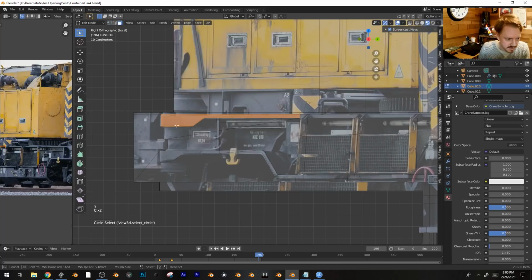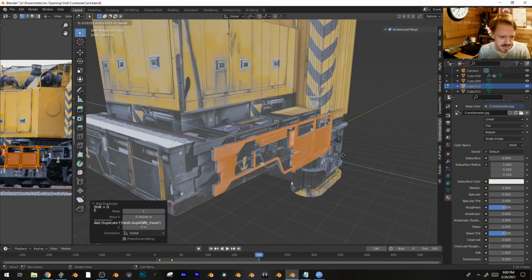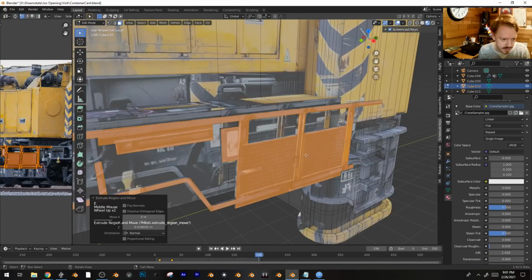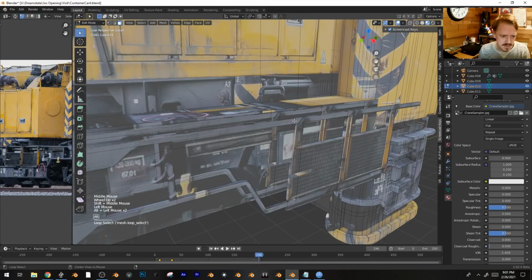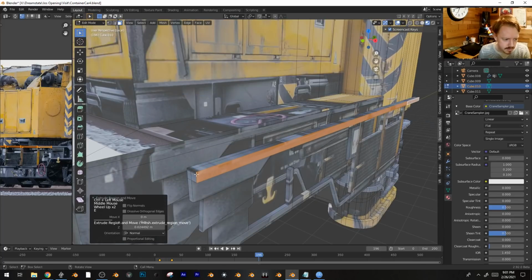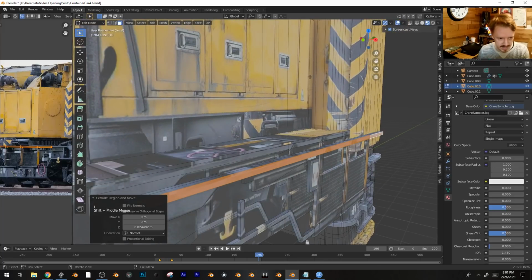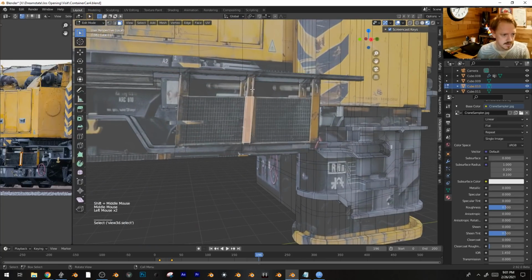So I'm going to select all this, or some of this new stuff I want to pull out. And actually, you know what? I'm going to duplicate it, and then I'm going to extrude it a little bit right here. And here, let's take this top bar here and pull that out a little bit more. I'm gonna hit I to inset it and extrude it in a little bit to make it look like, I don't know, some angle iron or something like that. Let's do the same with these guys here.